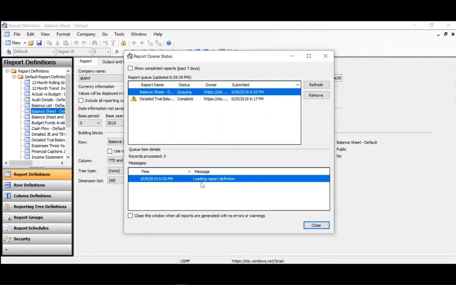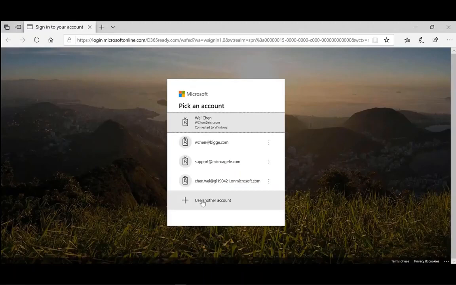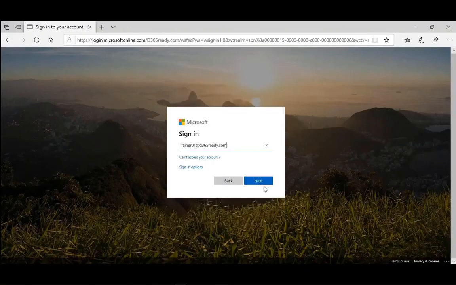The system will give you the detailed status of the report. When this report runs, it will automatically populate the reports, but you still need to log in with the credential and give the password.